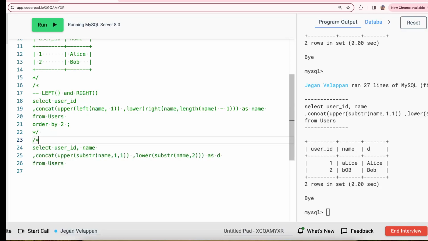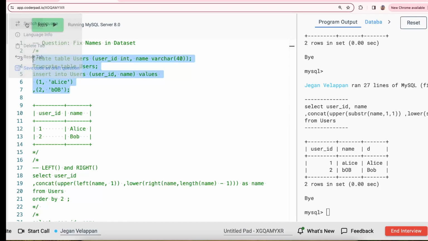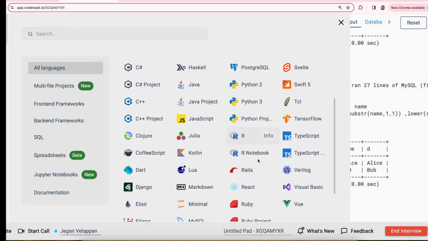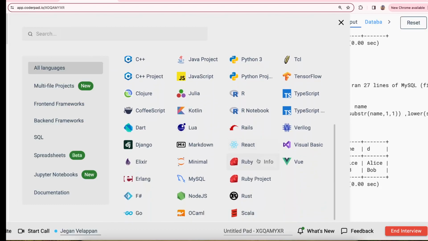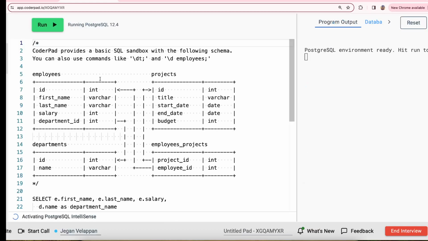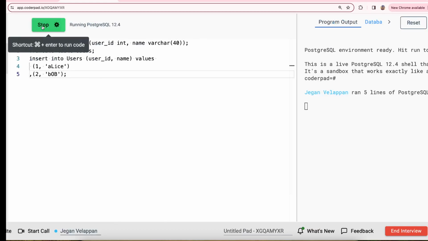Okay, so this is a MySQL database. There are databases like Oracle and PostgreSQL where there is a function called initcap function. Let's try with the Postgres. Postgres is here. So I'm going to create the table here.